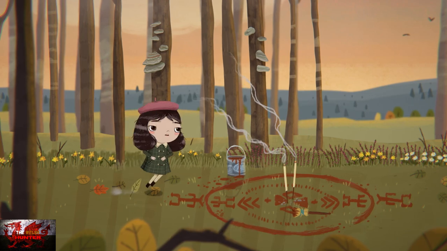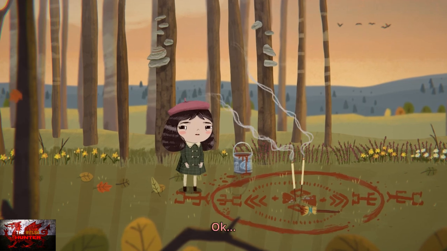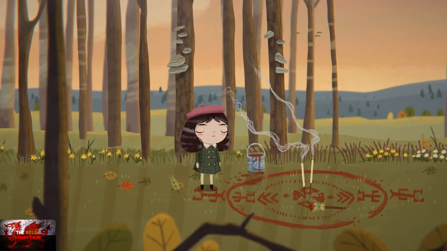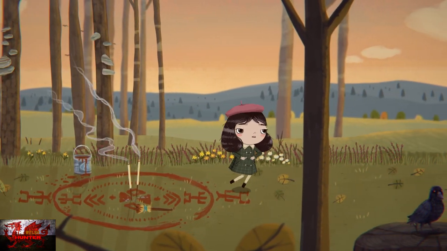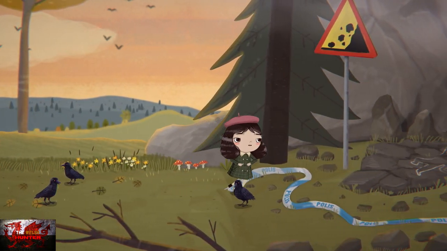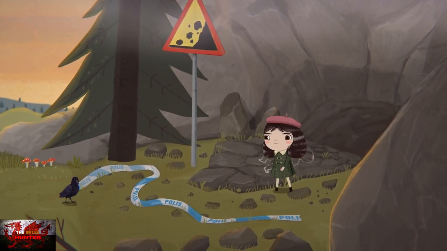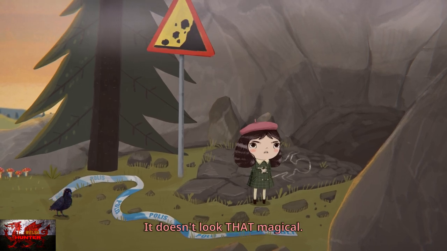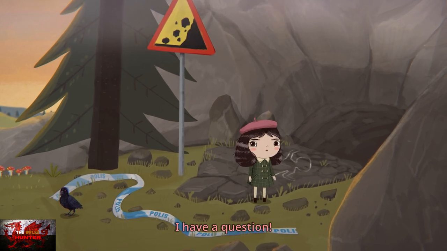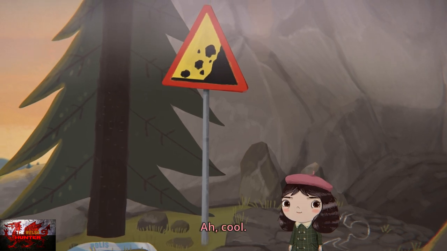Oh, no, don't go! Let's keep playing, Mike. Okay. There's a magical... A magical cave? It doesn't look that much. Just wait until you... Oh, I like the sound of that. I have a question. What does this sign mean? Oh, I don't know. Ah, cool.